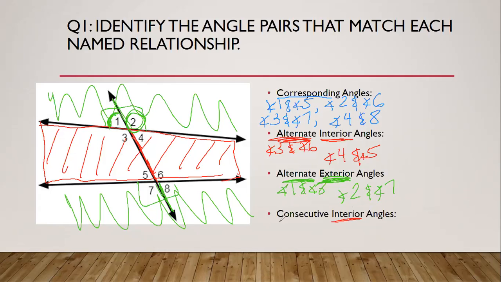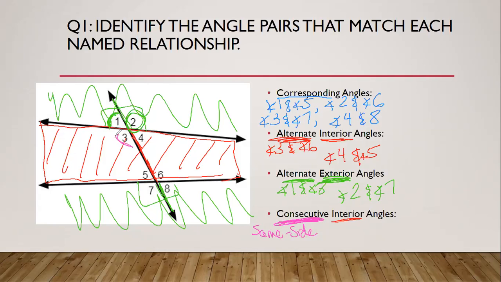And then we come to consecutive interior angles. Now interior brings us back in between my two lines here, my two lines cut by a transversal. But now instead of alternate, we have consecutive. This is also known as same side. That's another phrase for it. So consecutive is the same thing as same side. So now we're looking at the same side of the transversal.